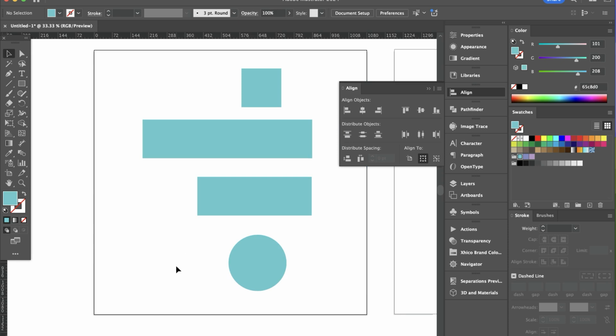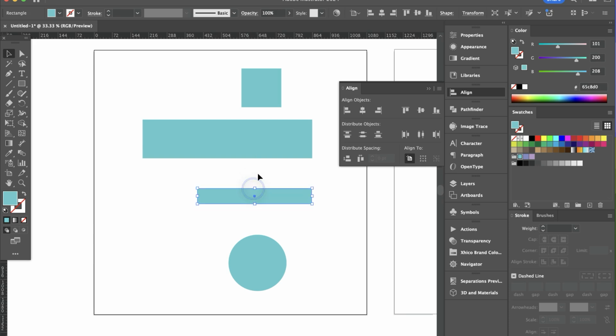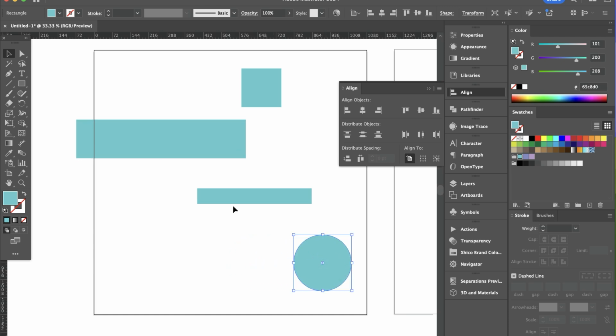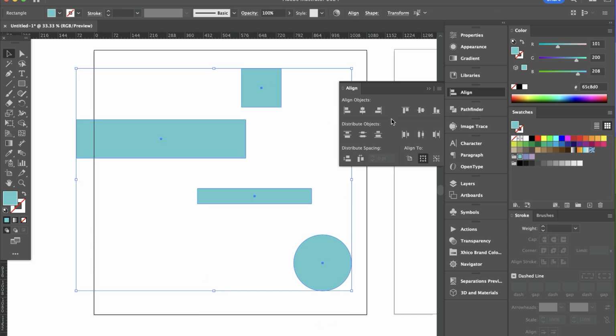So let's say we want them all to align to the center of this key object here. I'm just going to take these all off a little bit of their centers, and I'm going to select this, and click here and align it to that.